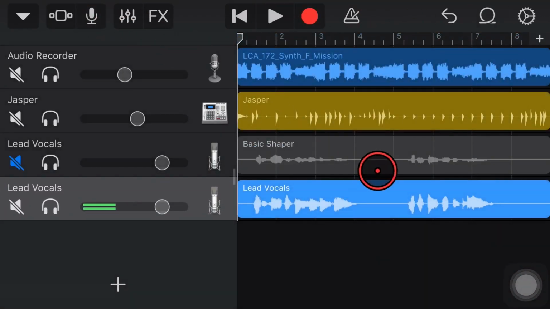Okay, I think we were a little bit loud on that. I'm just using the built-in microphone. Yeah, probably a little bit peaky there. We'll turn the volume down on that one. But now, if we listen back to this.